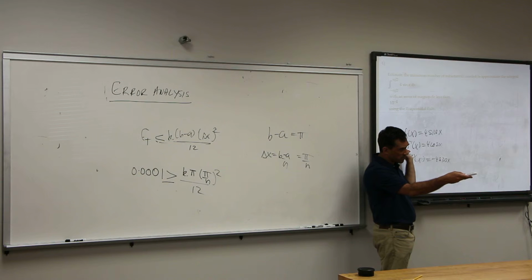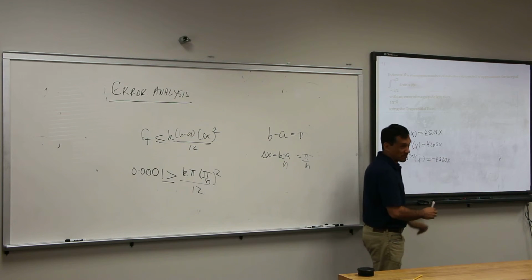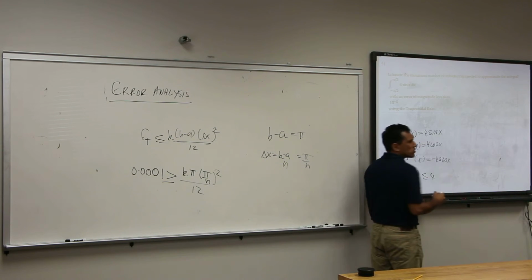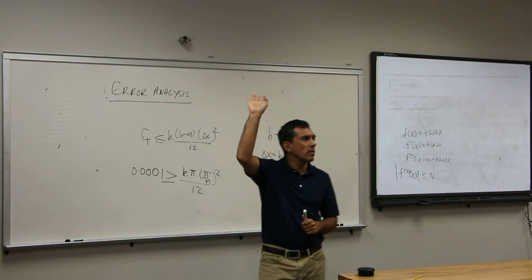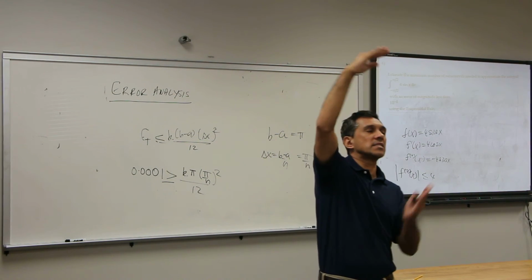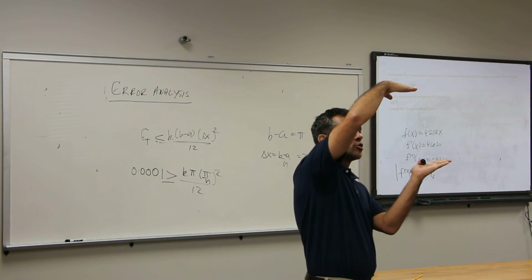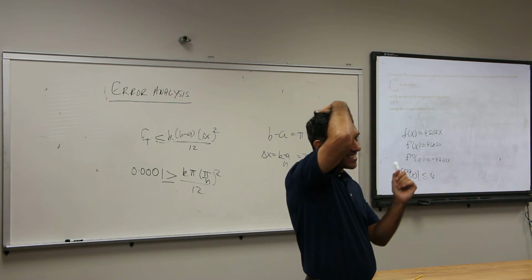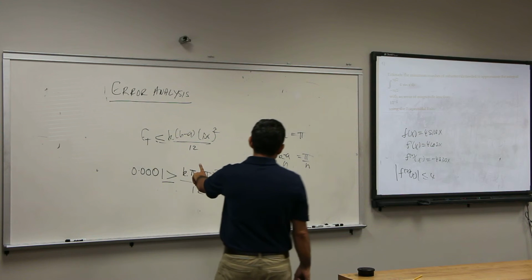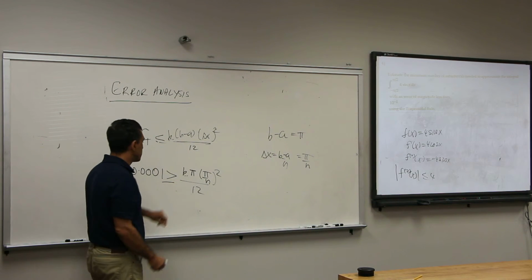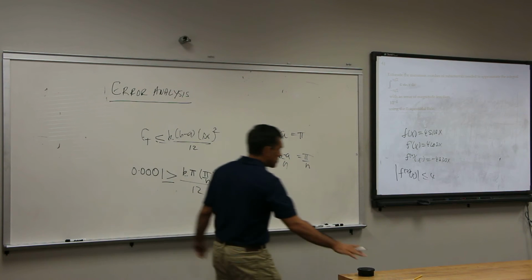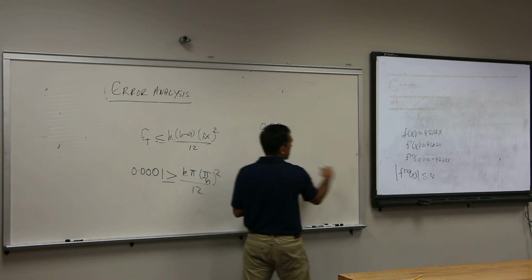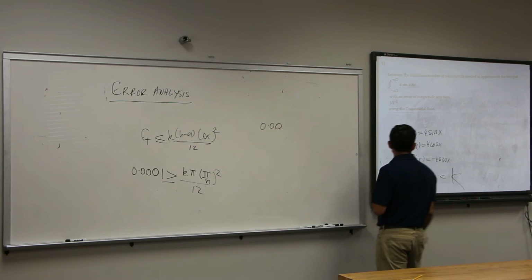If you know some pre-calculus, the absolute value of the second derivative is less than or equal to 4. Raise your hand if you don't understand that. The 4 sine x is a sine function with an amplitude of 4. In absolute value, it is no more than 4. It doesn't matter what interval you're looking at. So I'm going to come in here and put 4. So here's the inequality I want to solve, with my k.